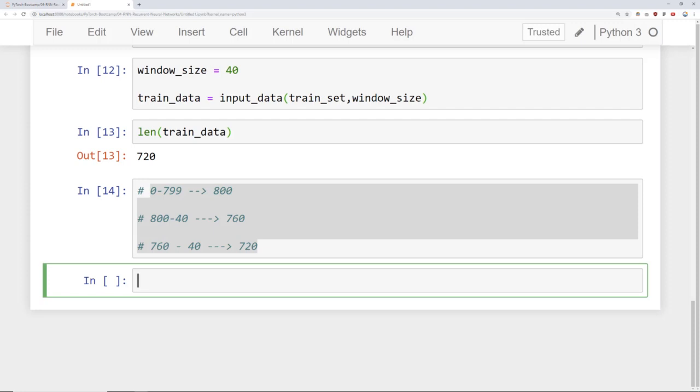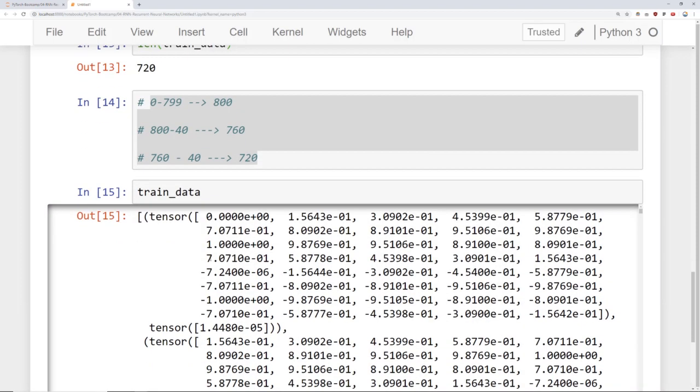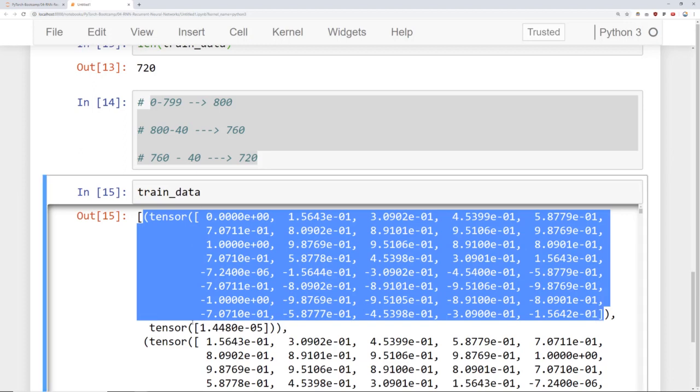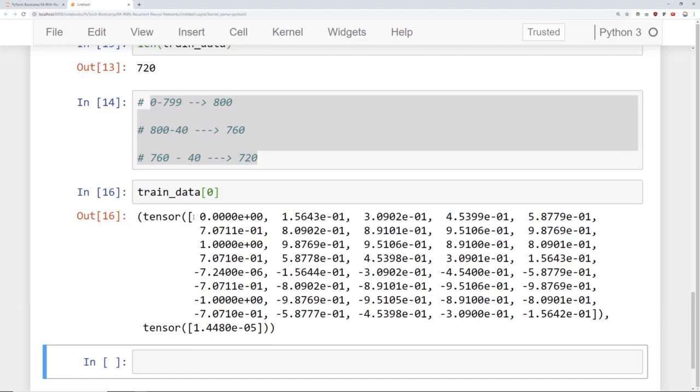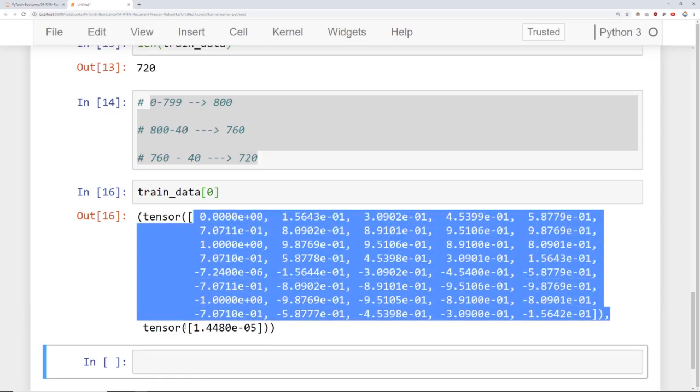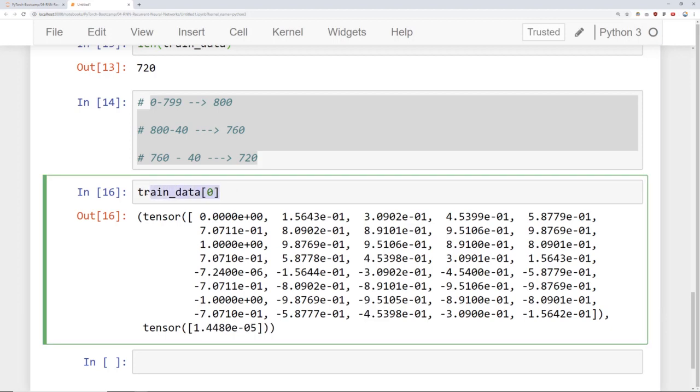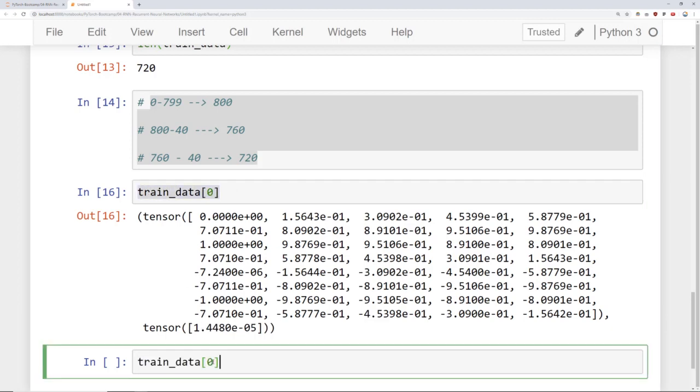So let's explore this training data a little bit. If I take a look at my training data, it's essentially this list of tensor values. Here are the tensor values of 40 points along with the very next label. Let's grab the very first item, and we can see here what it looks like: here are the 40 points, and then the very next point in the sequence. Let's look at this one step further into the future.